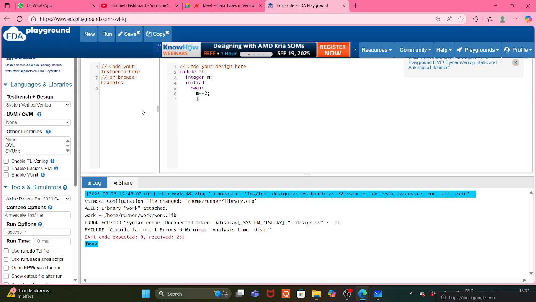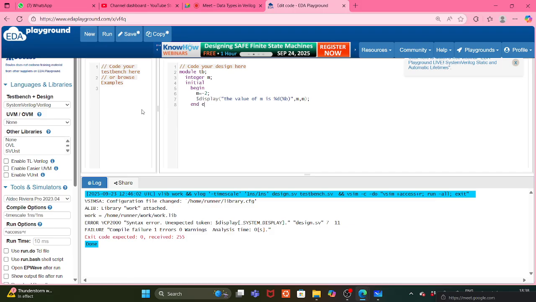I'm using the system task $display, the value of m is, first I want to display in decimal, and I can display in binary also, comma m.